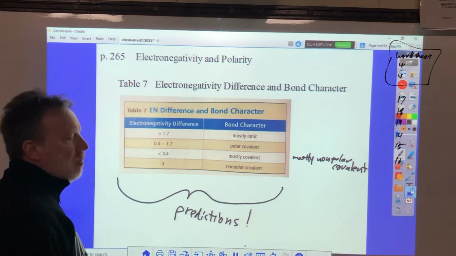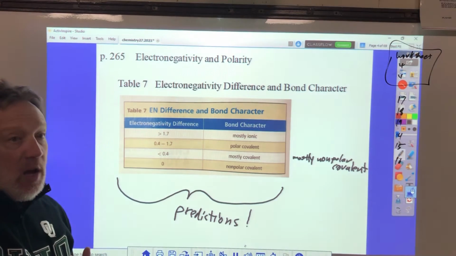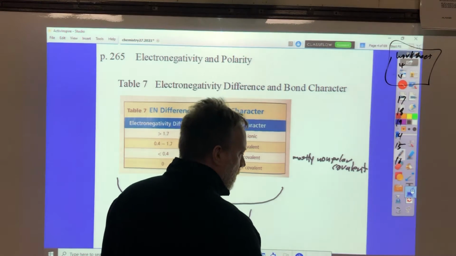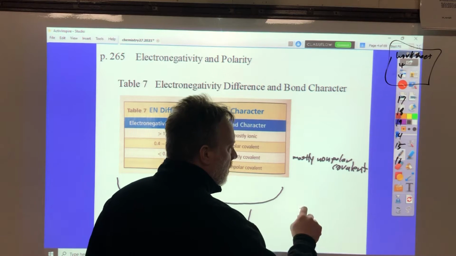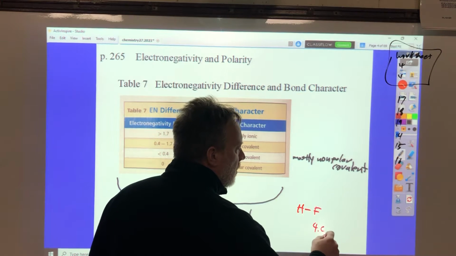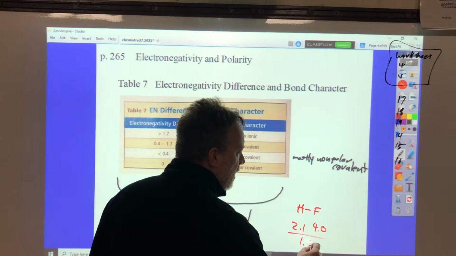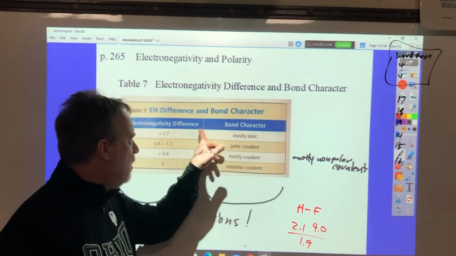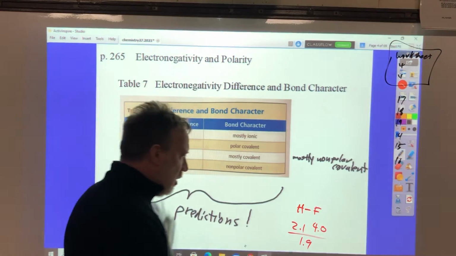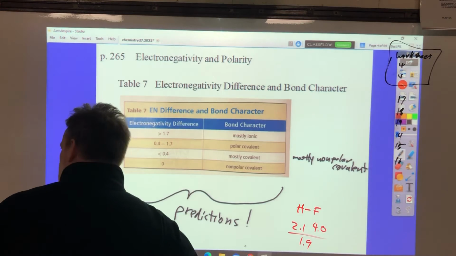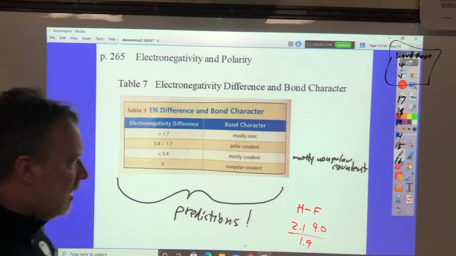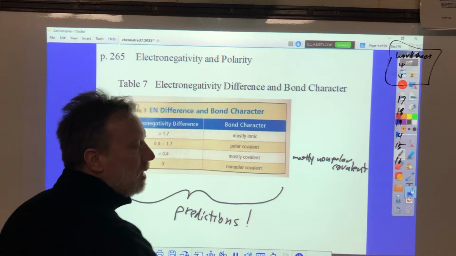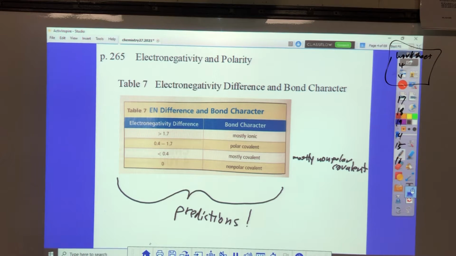And you could predict that a compound is ionic. Well, HF, for example, hydrogen fluoride. Fluorine is 4.0. Hydrogen is 2.1. The difference between those is 1.9, so it should fall under ionic. However, it really does make a molecule that's very polar. So these predictions are pretty good. You can find exceptions to them, certainly, and there's a good explanation for each exception. I'm not going to get into why this is an exception right now, but you can find one. Okay.